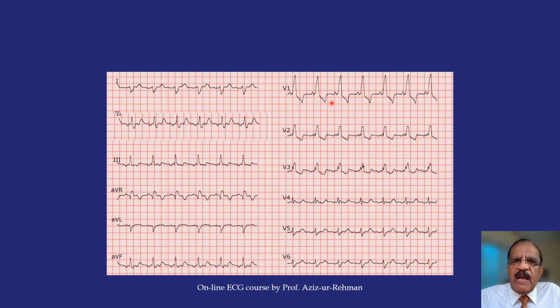There is right bundle branch block. That is not what we are discussing here. Right bundle branch block is a coincidental finding in this patient. But that makes one point clear. I told you in flutter QRS complexes are narrow, but if there is another condition already existing in this person which causes broad complexes, of course then the complexes would be broad, but that is because of the right bundle branch block in this case. So what do you see here? I'm going to show you this in greater detail by magnifying. Be focused on this one.